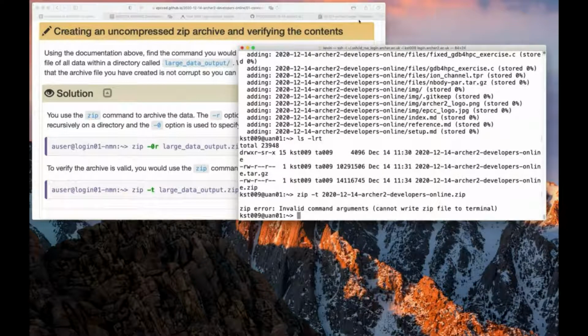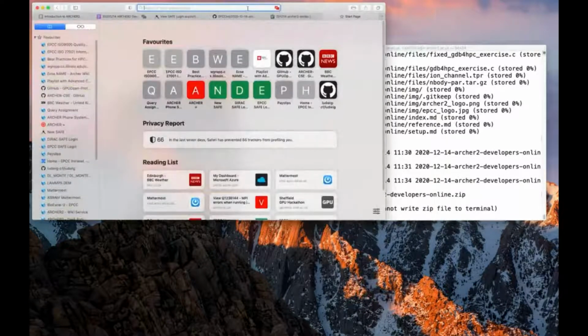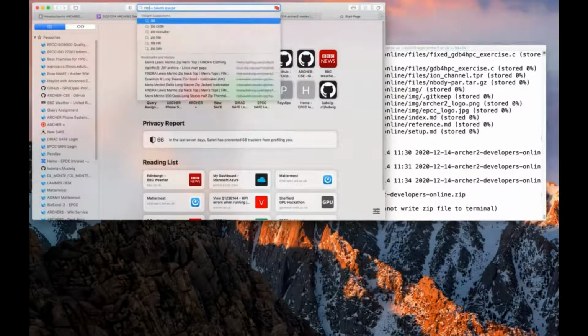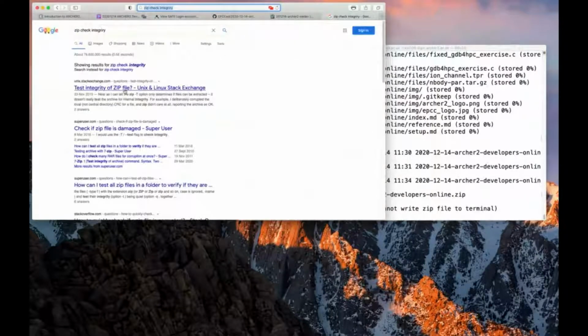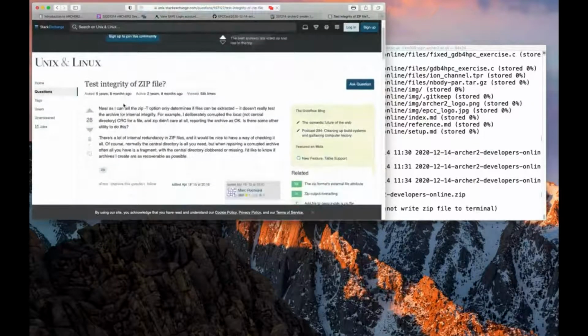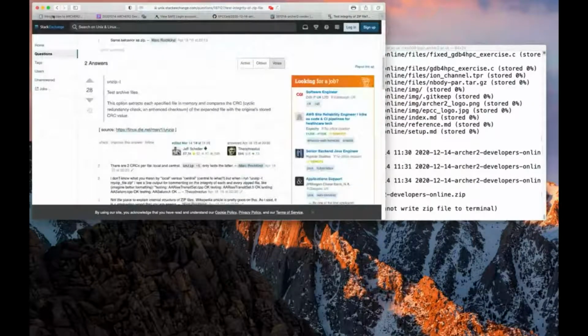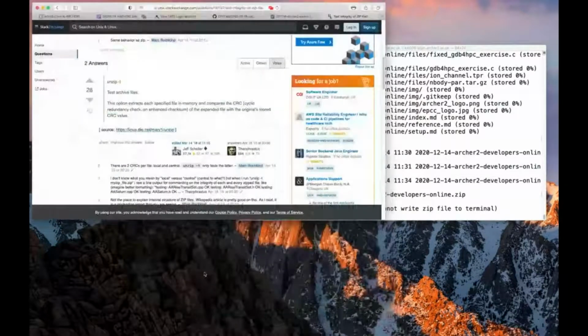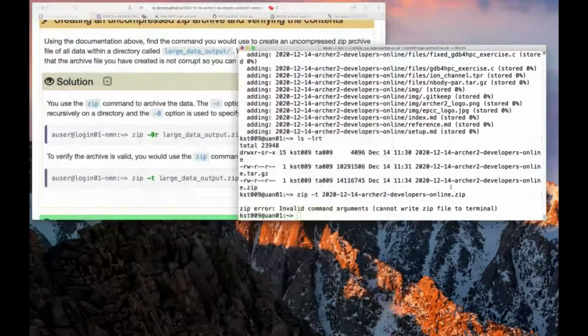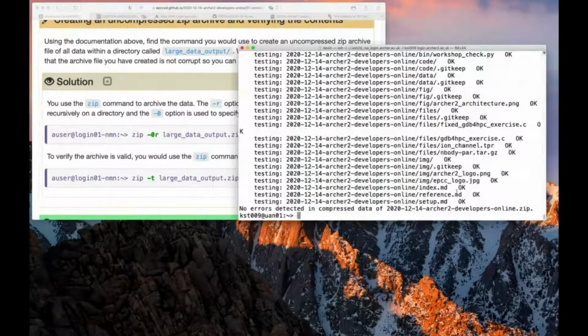Is this correct? So let's do what everybody does. Go to Google. Unzip mine. Is that? Whoops. Right, there we are.